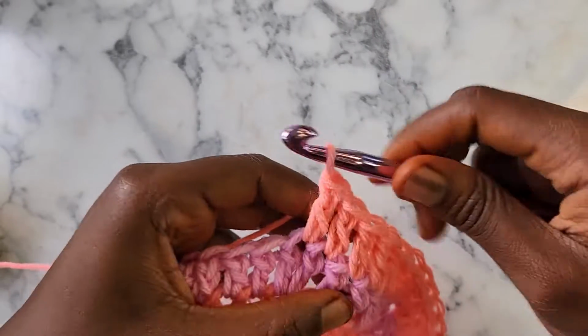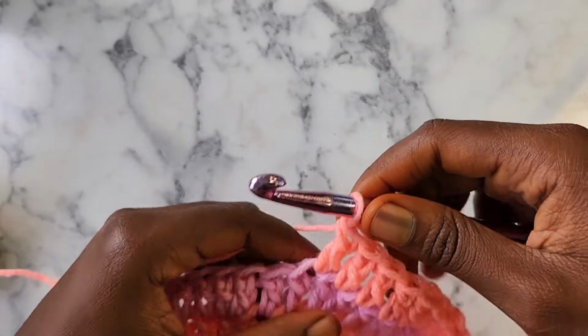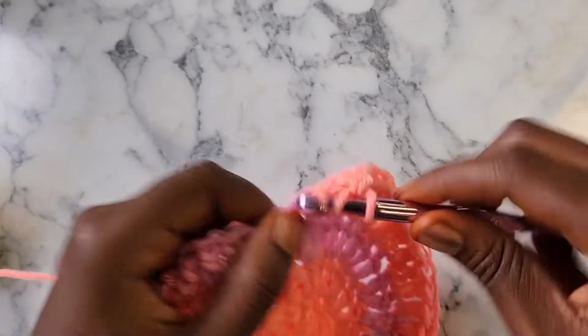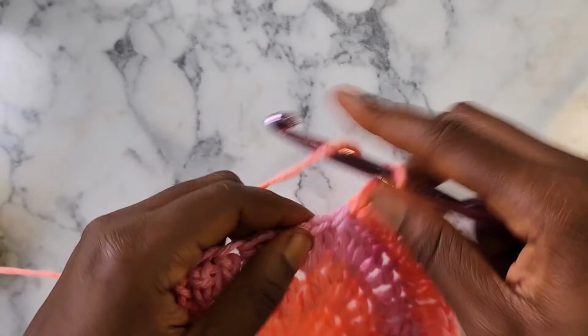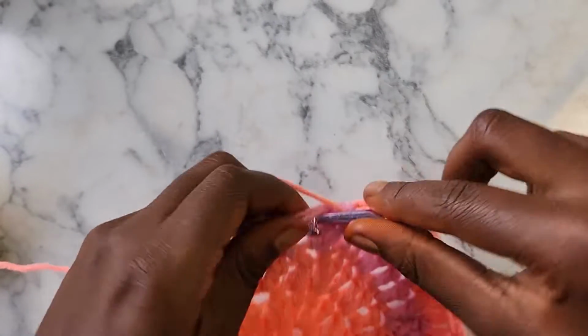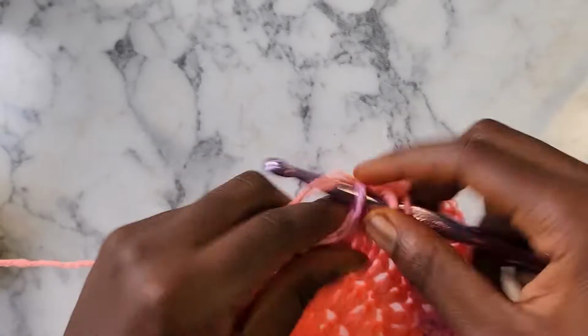Like, oh, okay, it changed color. I didn't even realize it was changing color again. I'm so excited about this yarn, guys. I can't wait till we get to the blue or green. Hopefully there's enough of this pattern to get to the blue or green color. I really want to see that one come through. So 1, 2, and 3. Double crochet 2 and 1.